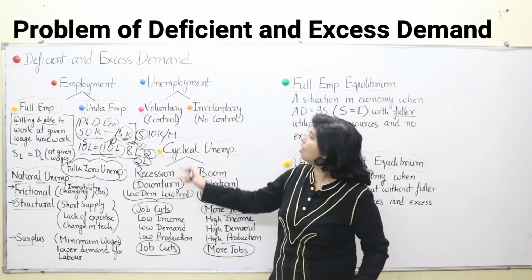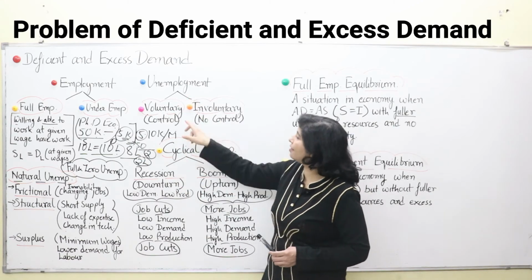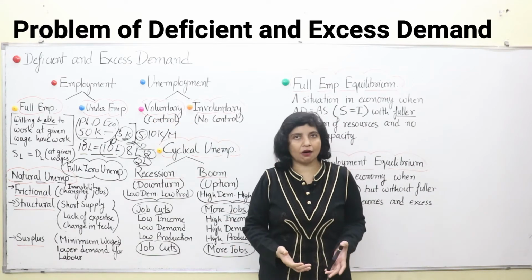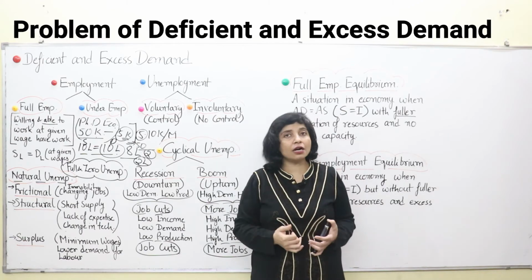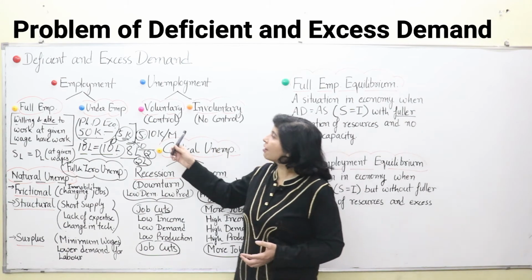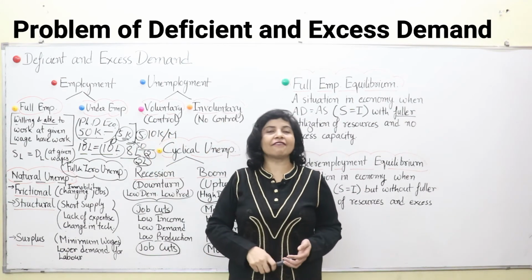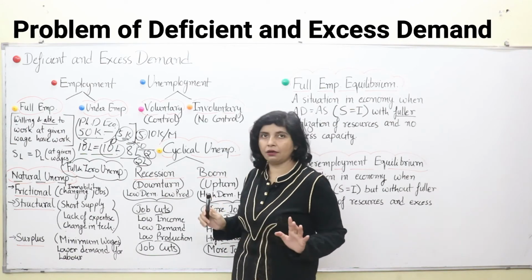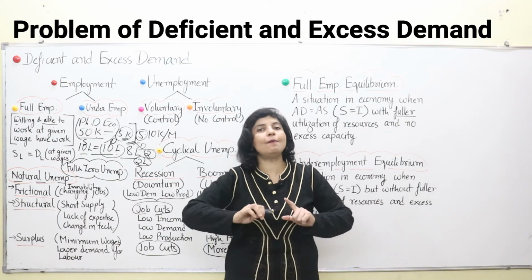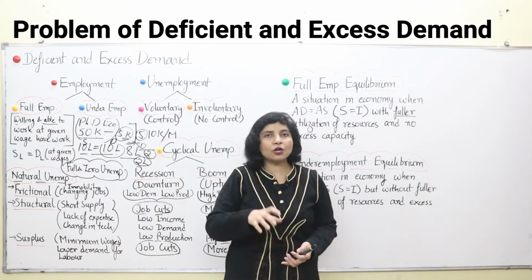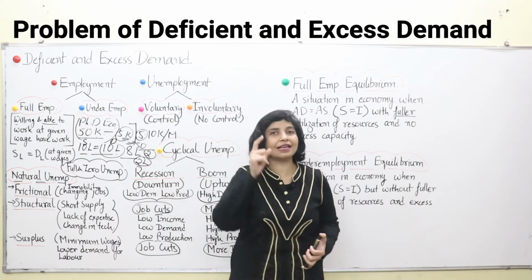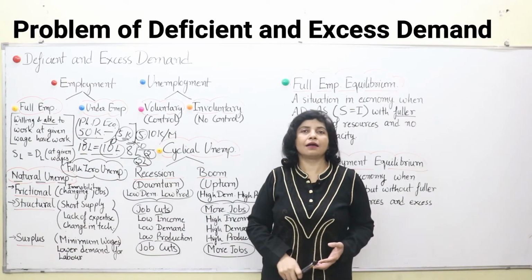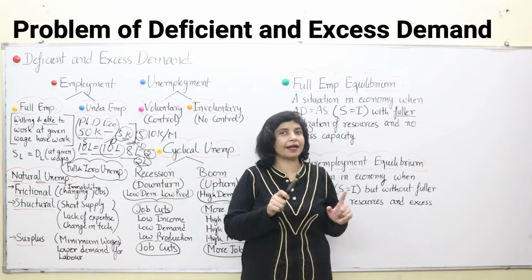Now, we discussed the case of unemployment of voluntary and involuntary type. Voluntary means knowingly, on your own, which is in your control. Take for example, if I do not want to work at 5,000 rupees per month and the college is offering me only 5,000 rupees per month, I do not want to work. In that case, I am voluntarily not employed. I don't want to take up that job because I find that salary lesser than what I want. So I am voluntarily unemployed. The job is available, but I do not want to take it up.